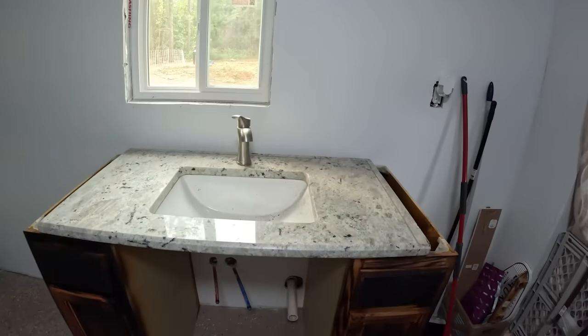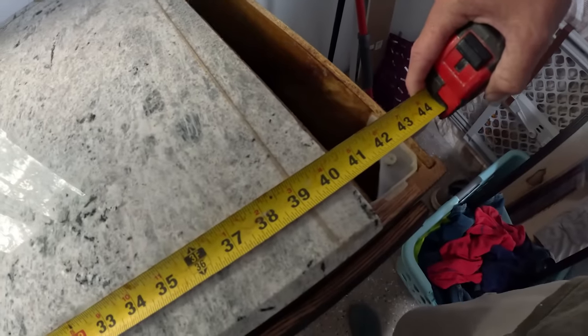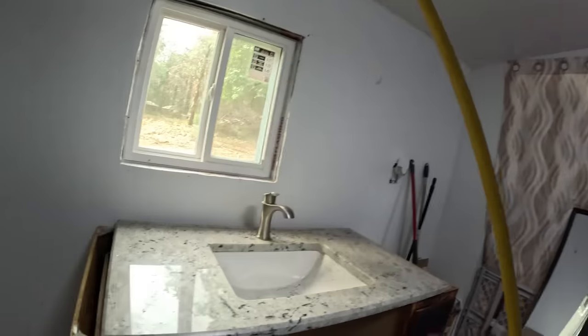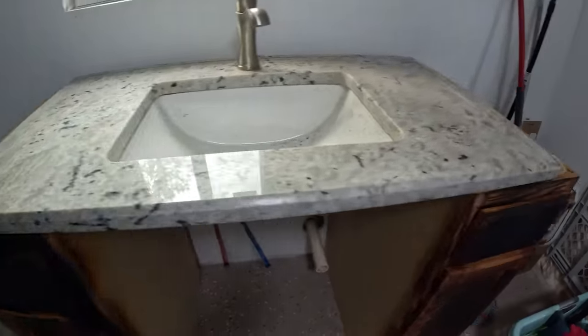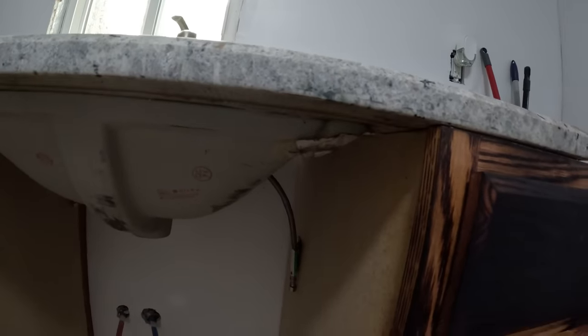All right, guys. Mike from Drifting Dreamer stopped by last night, so I had him help me carry everything in so I could try to dry fit these cabinets and the sink top right here, because that sink top is extremely heavy. And we've got a problem. As you can see, the sink is not as wide as what I thought it was. I was assuming that this countertop was 4 foot. I figured it was just a standard, but come to find out, it is only 40 inches, which is about 8 inches shorter than what I thought it was, which has caused a problem. I have a gap on both sides, and up underneath, you can see that the bowl comes out further. If the bowl didn't set up underneath, it wouldn't be an issue, but it does, so it is.